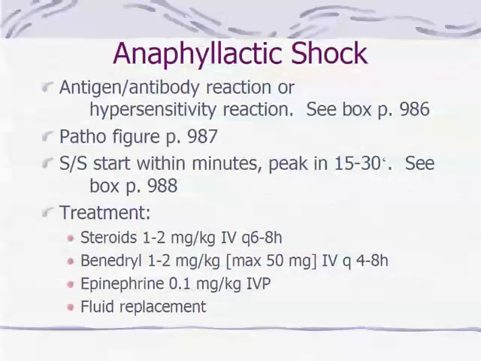Treatment: steroids, 1 to 2 milligrams per kilogram IV every 6 to 8 hours. Benadryl, 1 to 2 milligrams per kilogram, a max of 50 milligrams, IV every 4 to 8 hours. Epinephrine, 0.1 milligram per kilo, IV push, and fluid replacement. You'll find information on latex allergies in a box on page 986 and clinical criteria in a box on page 988. Your nursing diagnoses are on page 989.